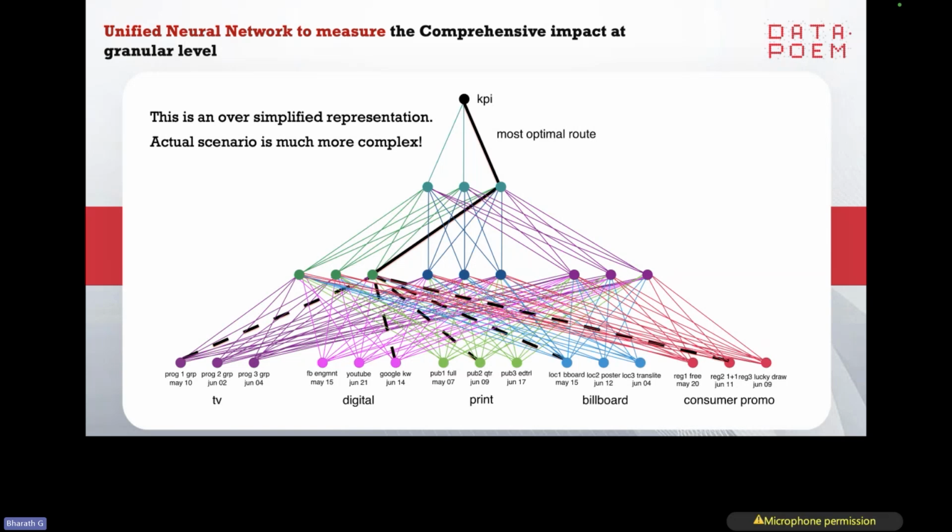at a bottom layer, all the inputs are taken at a very granular level, like we discussed earlier, for all the different marketing drivers or media drivers across social, search, TV, billboards, consumer promos, shopper marketing, retail media, everything. The important thing to observe here is that all the inputs are connected to each other at the middle level, right? So that is where the system is able to understand the presence or absence of one feature, how is it impacting the other feature, as well as what is its direct impact.